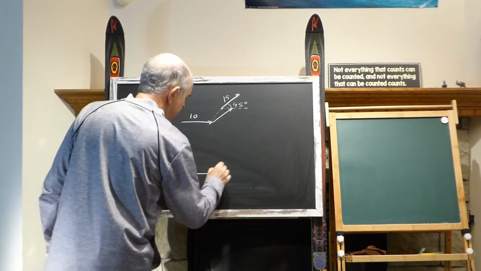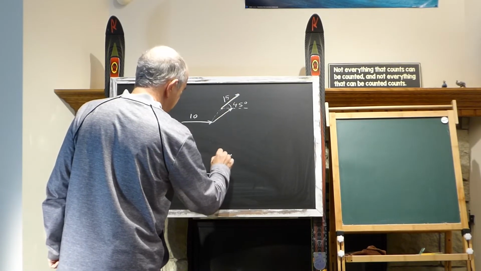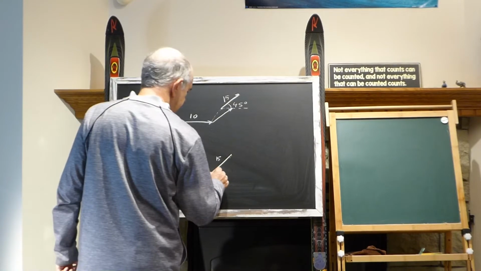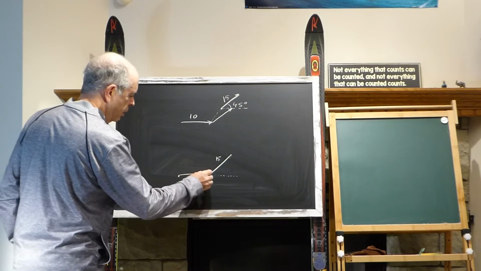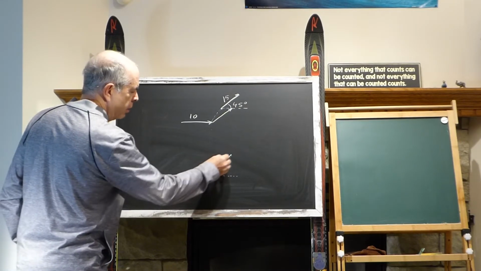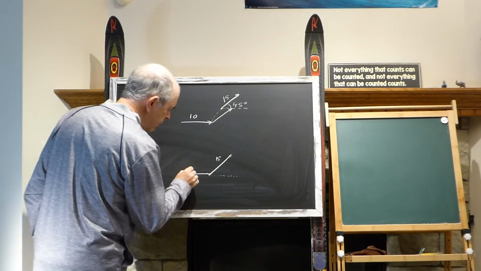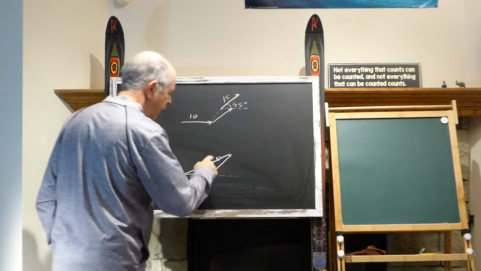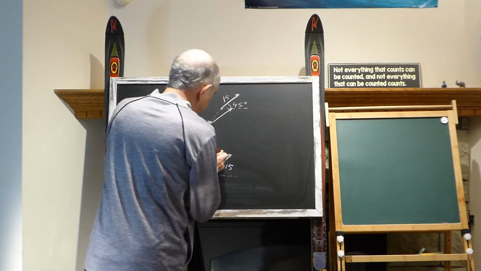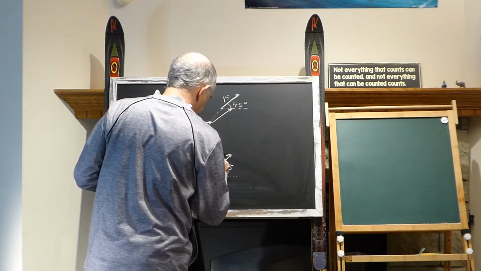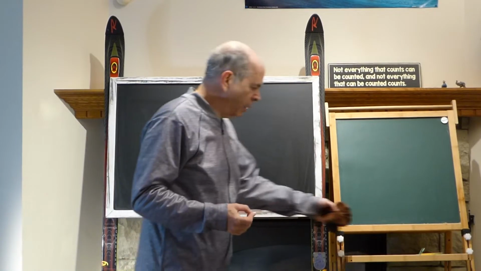So it would be something like this. Let me draw it. 10, and I'm maybe not drawing it to scale, but it doesn't matter. And this is this, and you don't even have to draw arrows in this case. You may, but it's not necessary, because this would be the final, and I wrote 15 in the wrong spot. It's better to write it here. And let me clean it. And this would be the final vector, but we need to find it.